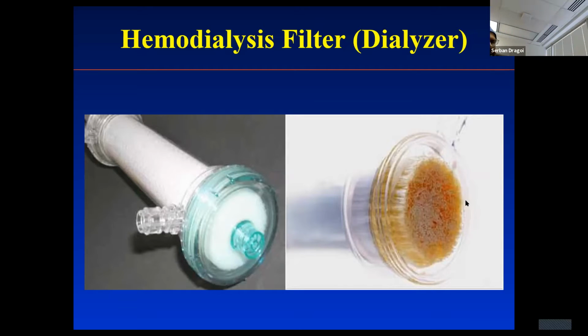So it's a completely sealed system. There's complete separation between blood and dialysate. And in between is usually about 2 square meters of membrane. If you were to cut open all these straws, they amount to about 2 square meters, a little bit less or more depending on the dialyzer size that we prescribe.